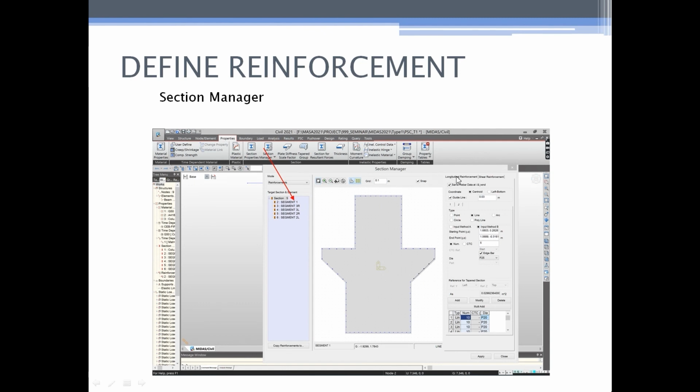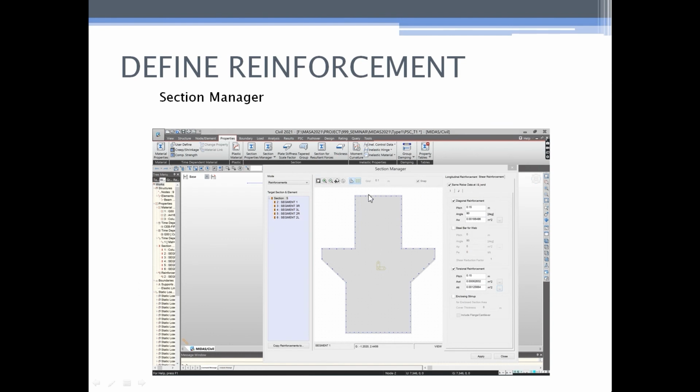Longitudinal reinforcement and shear reinforcement must be defined in section manager. Select section manager and the reinforcement has to be defined in here.